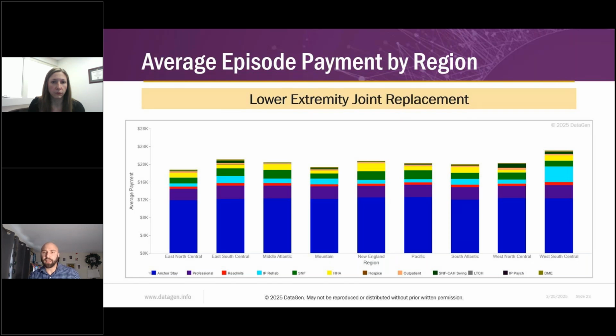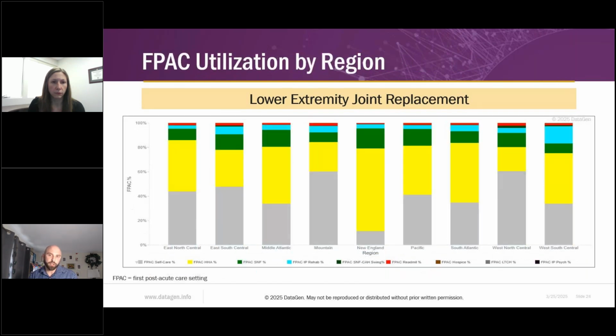And if we look at the next slide, we see the similar regional variation looking at the first post-acute care setting after the anchor stay. Now, it's important to note the use of self-care here. The self-care definition is basically the absence of use in the 30-day bundle of home health care, skilled nursing facilities, inpatient rehab, or other post-acute care.